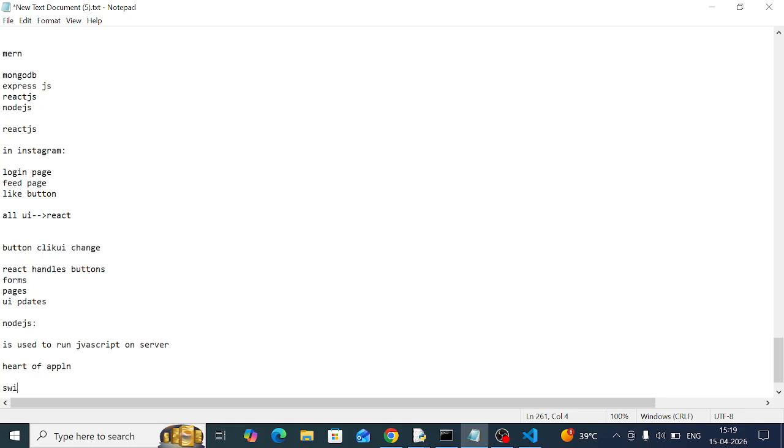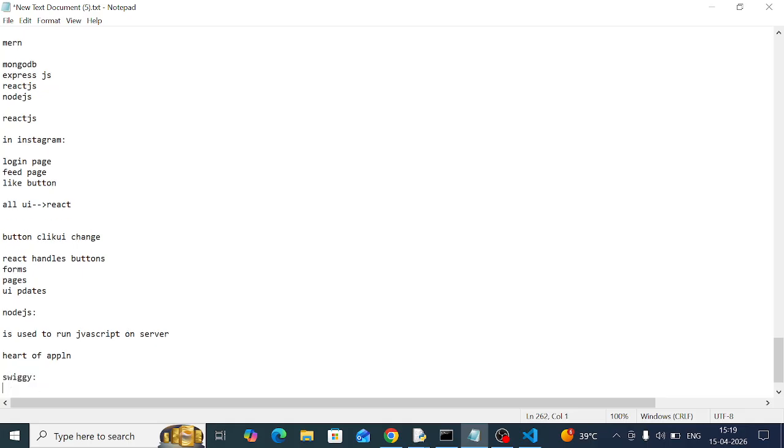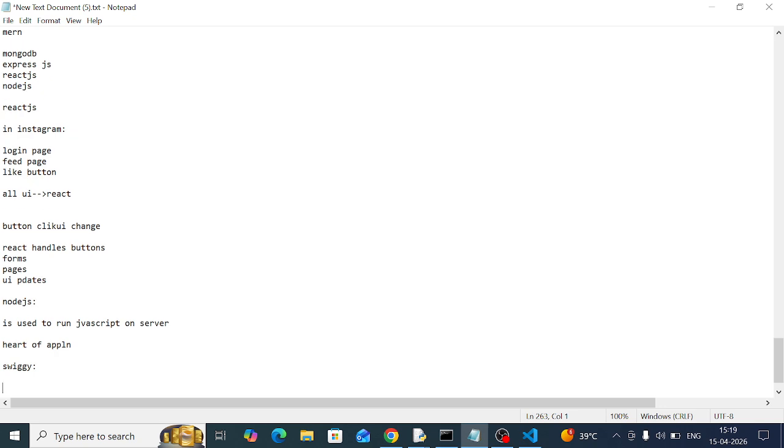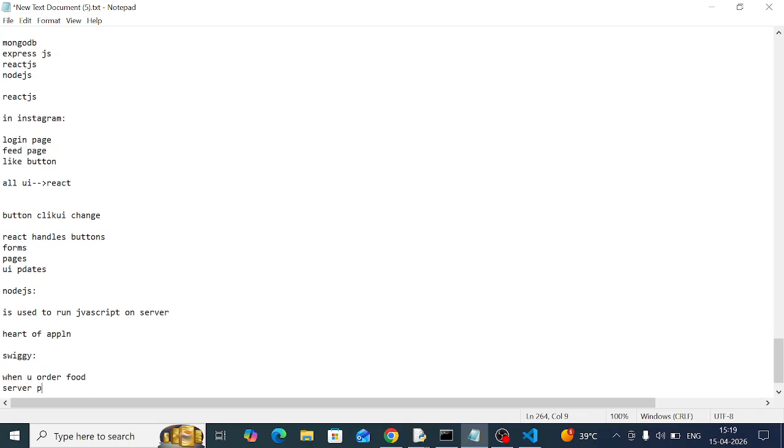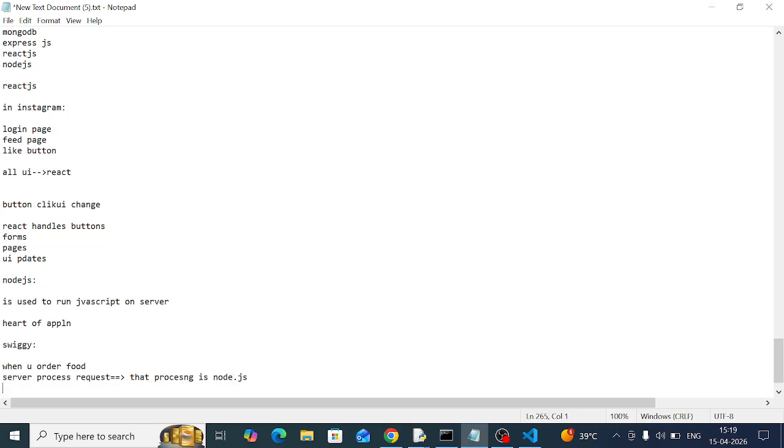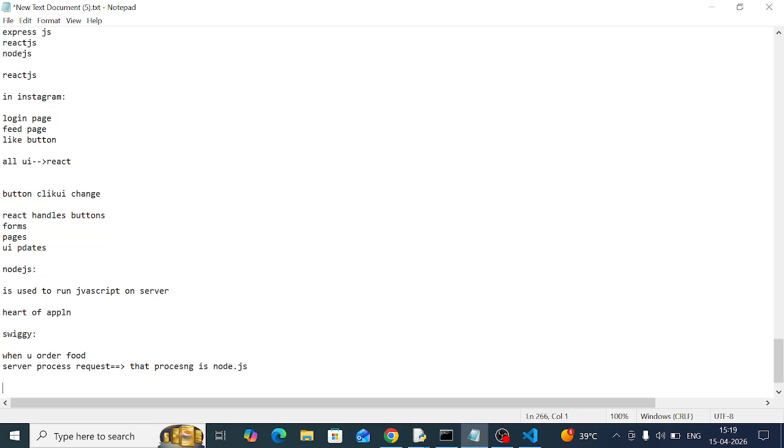For example, when you order food on Swiggy, what happens? The server processes the request. That processing is nothing but Node.js, which runs JavaScript on the server side.